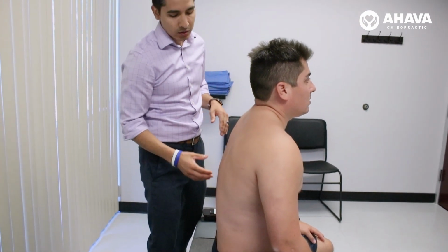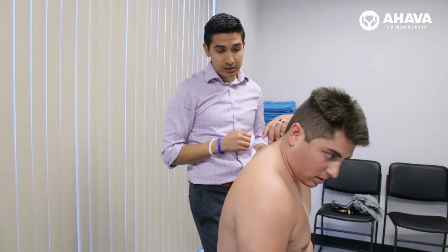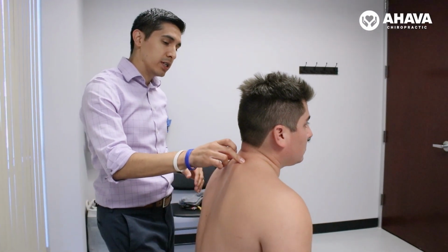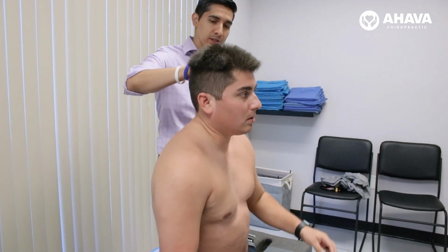Correct. Now, we did briefly mention some neck issues. Where do you feel some of that? That is more so right up in here. Right in the base of the neck? Yeah. And then when you usually get your headaches, where do those start? They start on this side. On the left? On the left side and come up where I can just feel it throbbing. So around into the temple area.